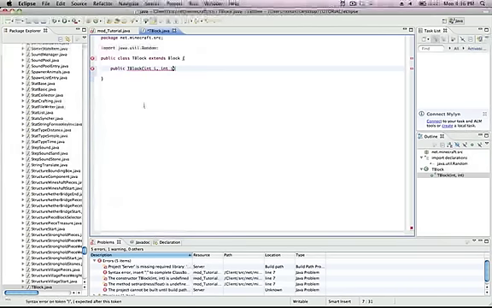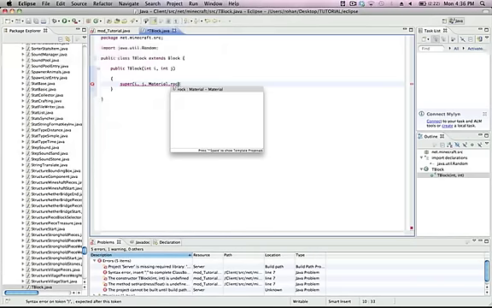Okay, that's it. And then after that, we're going to open that up, add more parentheses, open more brackets, super i, comma j, comma material dot rock.